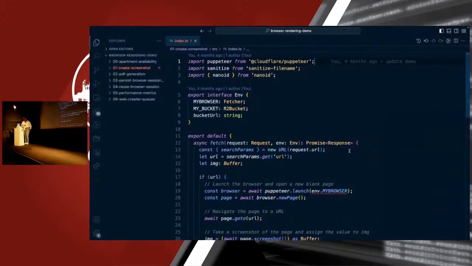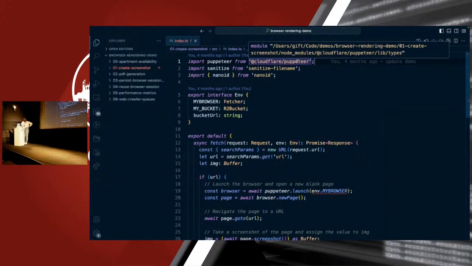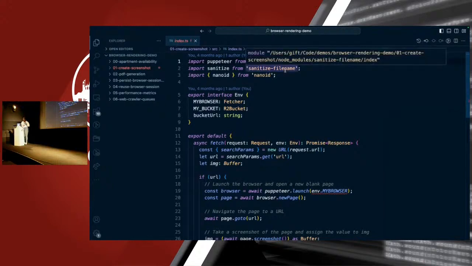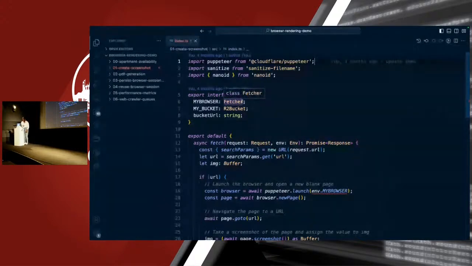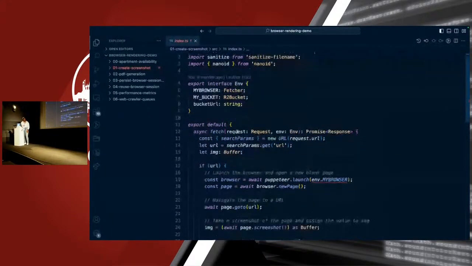All right, so I already have the code written out, and as you can see, first I installed the Cloudflare Puppeteer library here, and I have a few other things that I've installed just to ensure the image that I'm generating has sanitized file names and a good ID. And then I have the interface for the environment variables, because I'm using TypeScript for this, I have to define that as well.